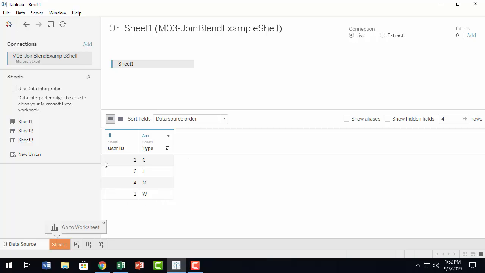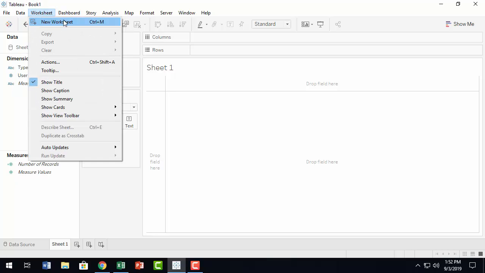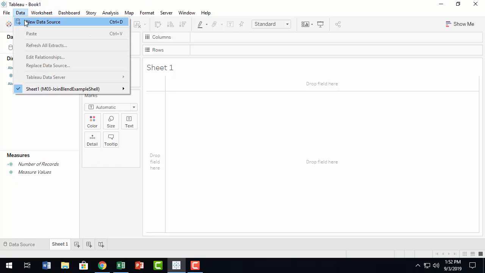Now, if you are going to do a join, you will just drag the sheet 2 into the screen and you will have your join. But for blending, you have to do it in a different way. When blending is what you need, you have to go to a sheet, not the data source screen. So go to your sheet and then do Data, New Data Source.